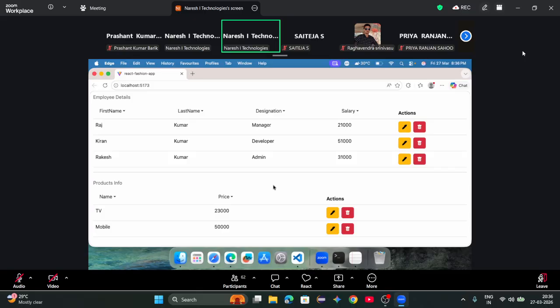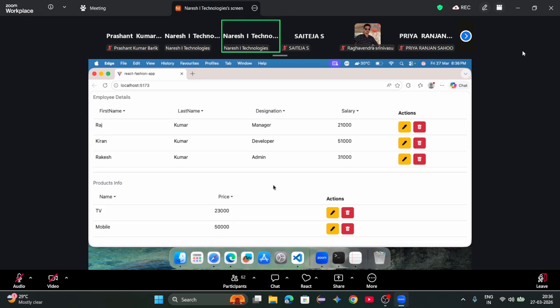Because pagination is not only for tables. Later, suppose I am displaying cards, where every product will be displayed in one card. Then cards also need pagination. That means we need to use that pagination in different locations.